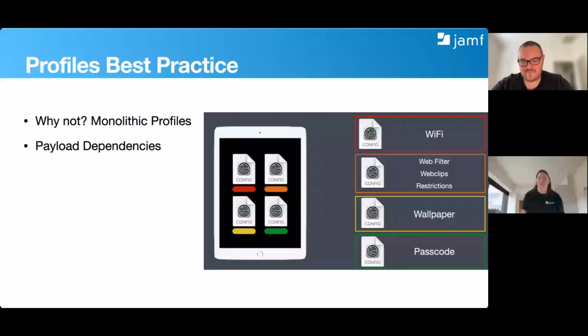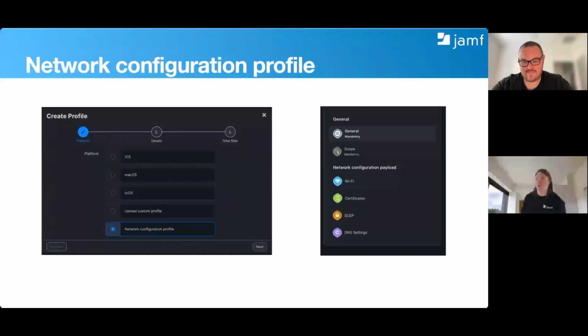If we were to split these three into separate profiles, there could be a case of a device not receiving all three profiles and therefore affecting the end user experience. Another example of this is actually our Wi-Fi profile. In Jamf School, when you create a profile for the Wi-Fi, you will actually see that there is a specific profile type called Network Configuration Profile. By selecting this, when you are creating a profile, you will see that Jamf School automatically adds 4 payloads to the profile. That is because these payloads are dependent on each other, and we want to ensure that all the settings are applied at the same time.